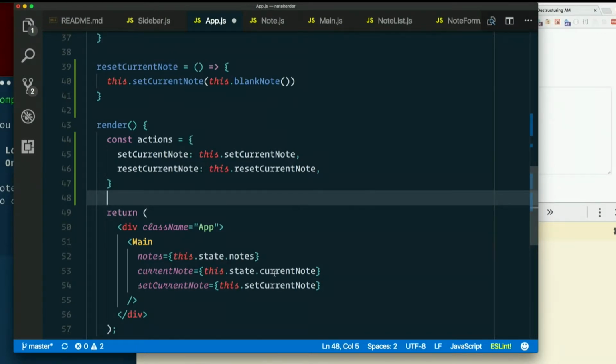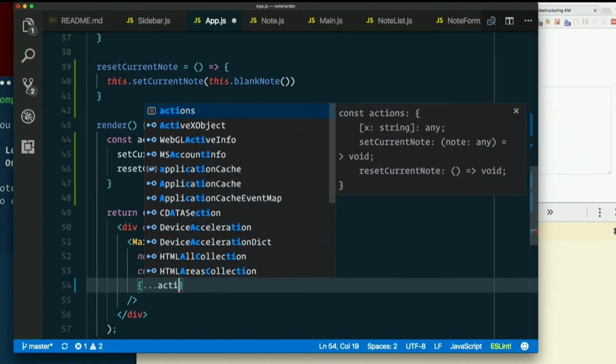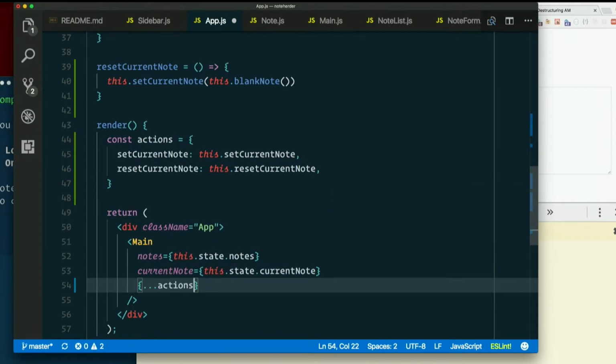And then here's my new trick. Behold our good friend spread syntax.